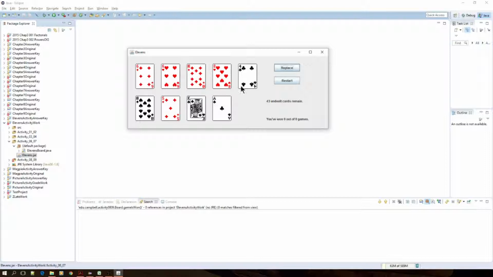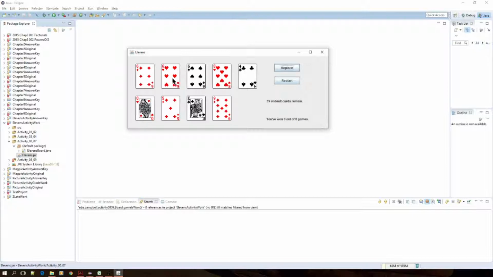So I have 9 cards from my deck dealt out to the board initially, and now I have to make pairs. I have to pair 2 cards that add up to 11. So here you see I'm selecting a 10 and an ace. That'll add up to 11. 10 and a 1, 10 plus 1 is 11. And I replace them, and they get filled in with 2 new cards. So again, there's another 10 and an ace. Replace those because that adds up to 11, and it gives me 2 new cards.